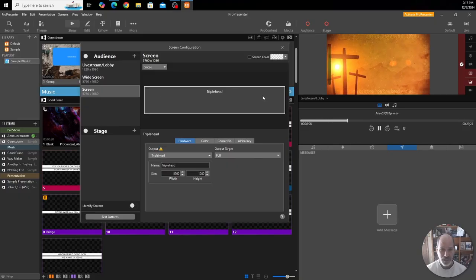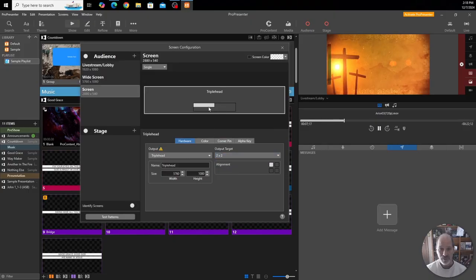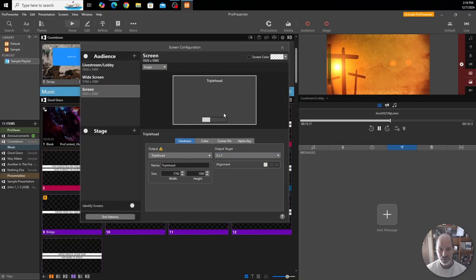All right, so to do that, it is one single screen that we're creating, right? Just one center screen. So instead of sending this signal to the full 3 screens wide, we're going to send it, if I hit the drop down, to 3 by 1. So we're going to split this full screen into 3 equal sections. Okay, you could split it into 2 sections. You could split it into 4 sections. So you could have 2 at the top, 2 at the bottom. Okay, but we're going to go 3 by 1. And that'll make 3 sections across.